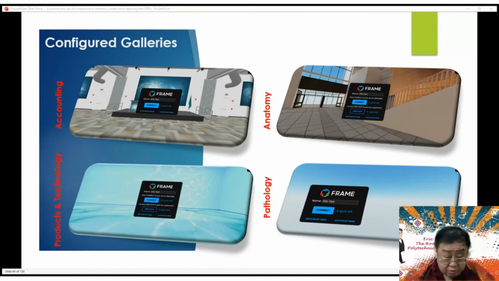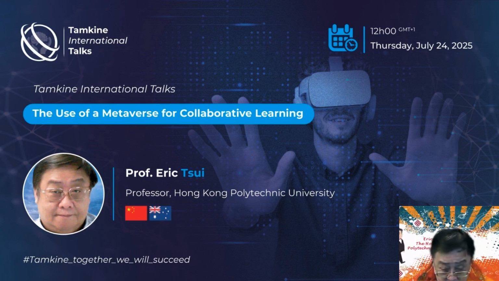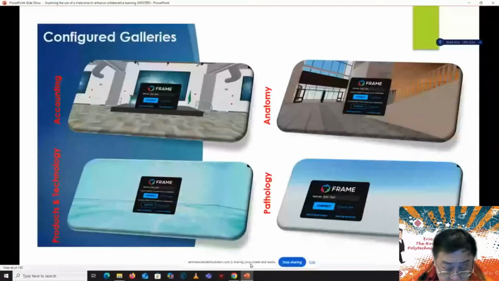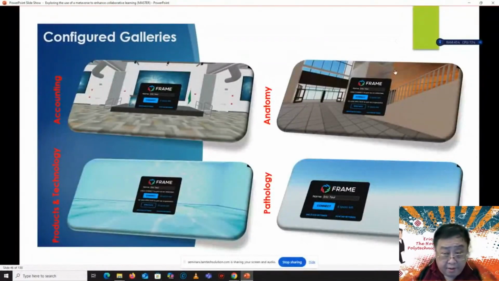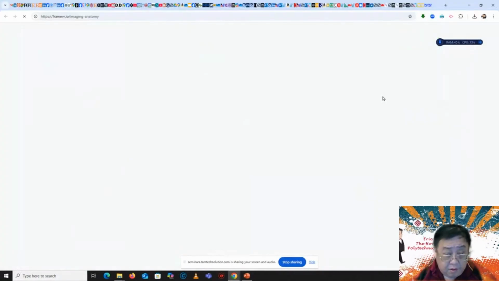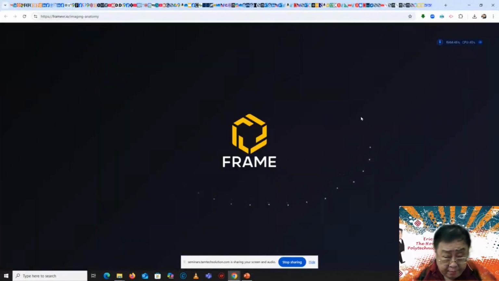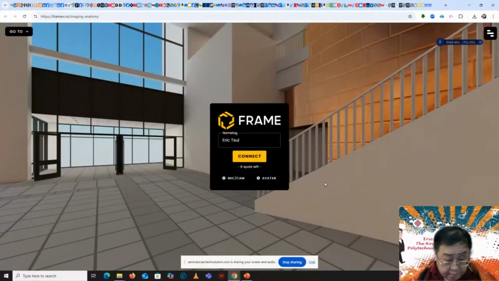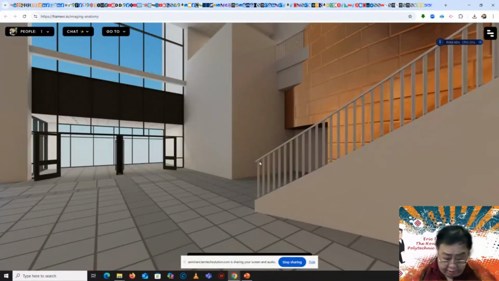Now, I think I need to stop sharing the screen and share another screen. So bear with me for a sec, please. Okay, let me see how. I stop sharing screen. I'll share screen again, and this time I'll share the entire screen. Can someone confirm that you can see the metaverse screen that I'm putting up now? We can see it. Okay, wonderful. So I go here.